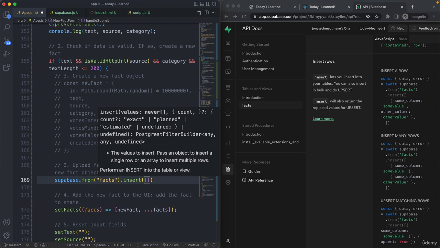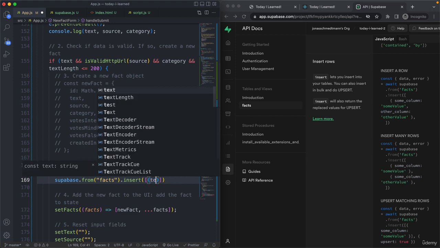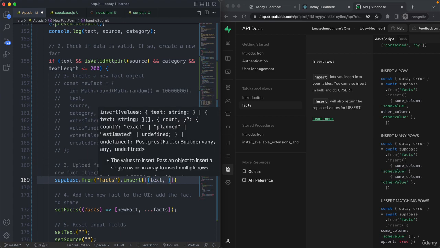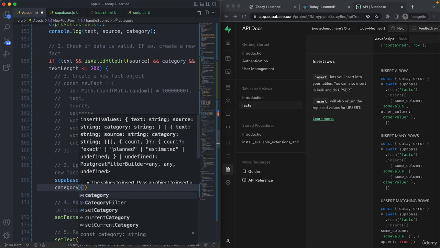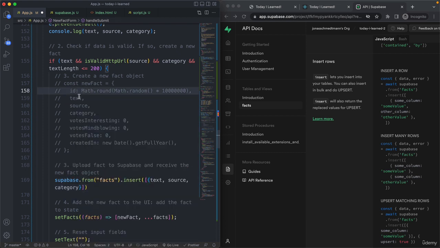And then here is the object with the data that we want to insert. So what we need to place here is actually only the text, the source, and the category. So that's this text variable, this source variable, and this category variable. The other ones we do not need.